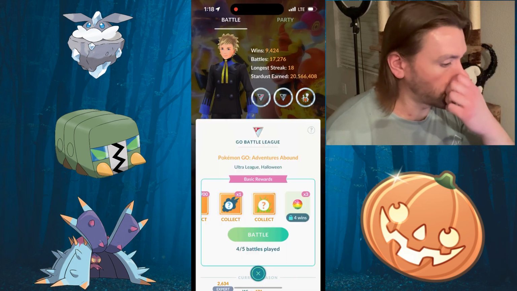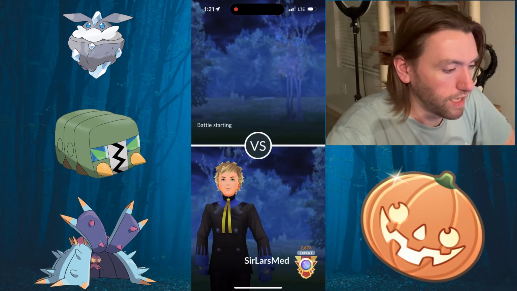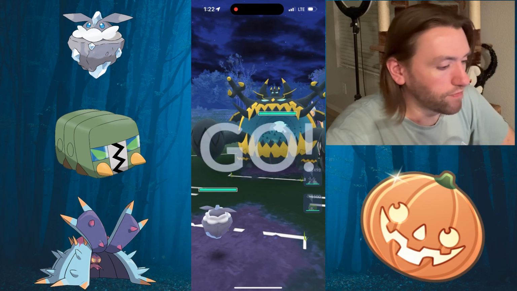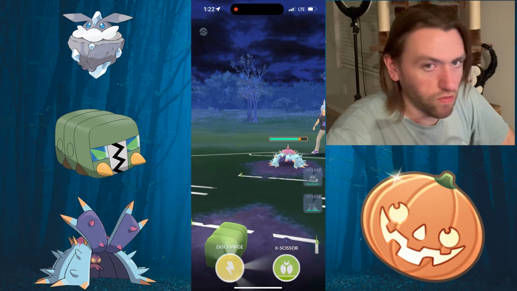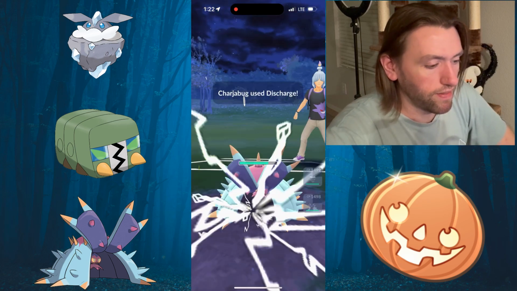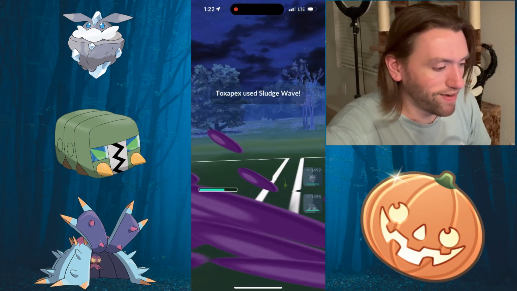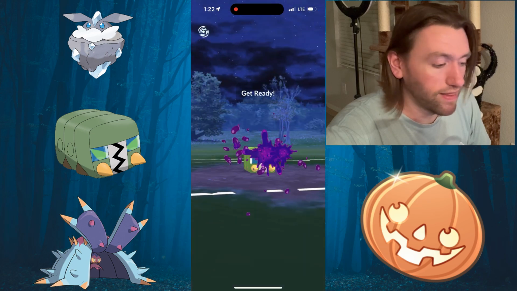And let's check out the next one. See what's going on here. And let's see. We have a Carbink versus a Guzzlord. So great lead for us. They're going to go ahead, they're going to switch to Toxapex. We, of course, are bringing in our Bus, and we're going to throw this Discharge. There we go. They opt not to shield. No problem. They're going to throw a Sludge Bomb, or Sludge Wave our way, rather.